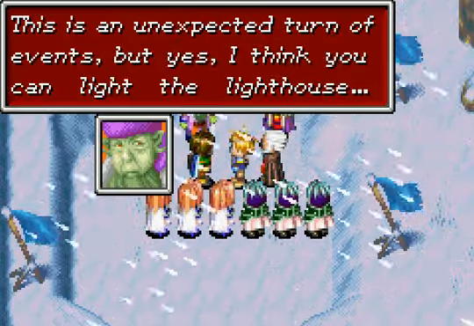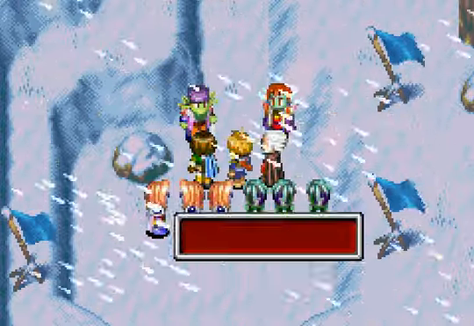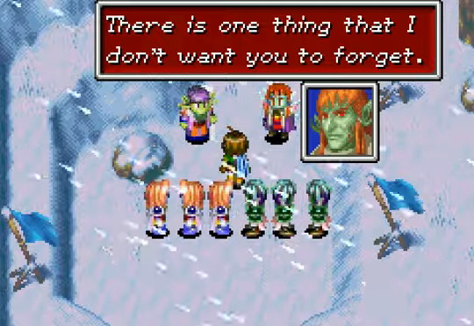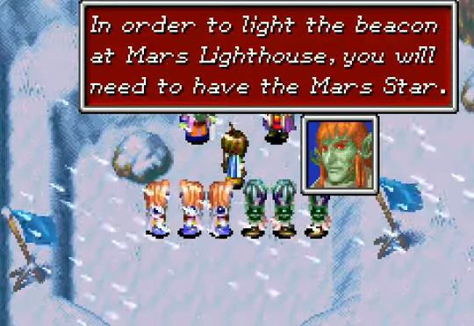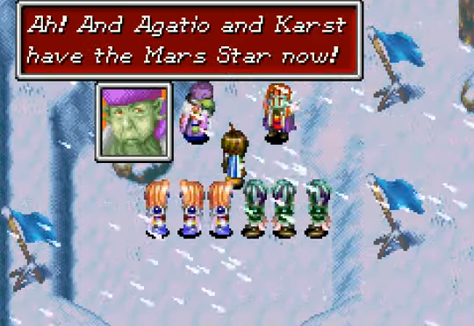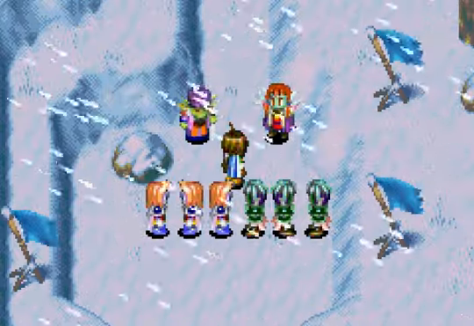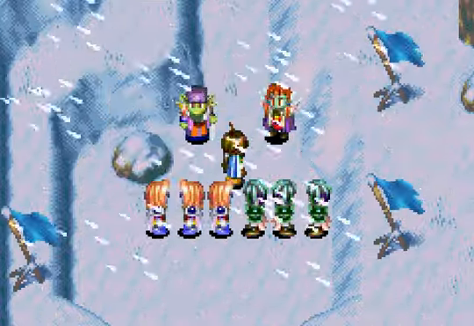This is an unexpected turn of events. But yes, I think you can light the lighthouse. Off to Mars Lighthouse. Let's go, Felix. Come on, Isaac. There is one thing that I don't want you to forget. In order to light the beacon at Mars Lighthouse, you will need to have the Mars Star. Ah, and Agatio and Karst have the Mars Star now. You must find Agatio and Karst, and you must take the Mars Star from them. Thanks for your help. The future of Weyard rests in your hands.